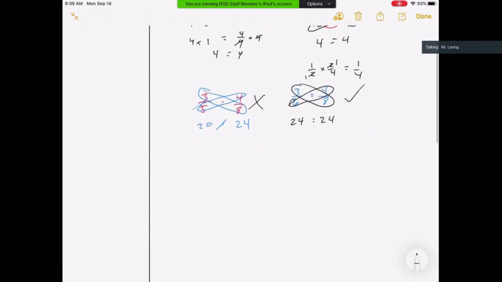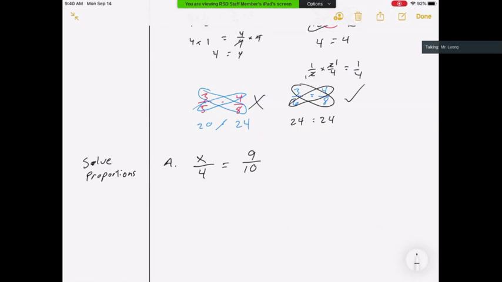Okay, so let's start with R's. Solving proportions. Write this down. Letter A. So we're going to take that idea that when you have cross products, they should be equal, and we're going to apply it to what happens when we're missing something. So let's do this example. I've got x/4 is equal to 9/10. Write this down. x/4 is equal to 9/10.